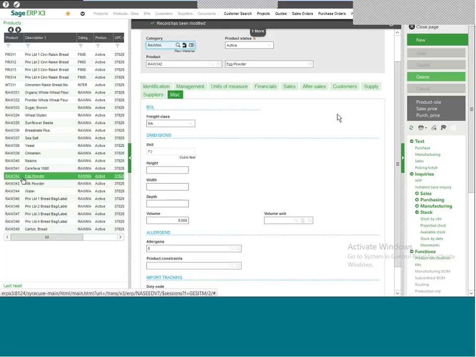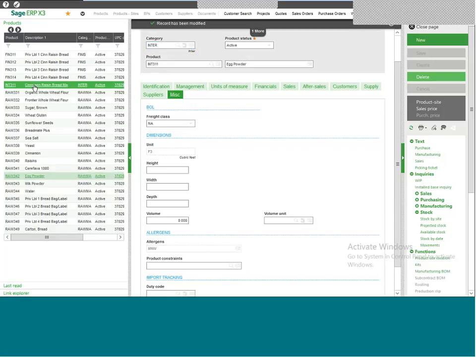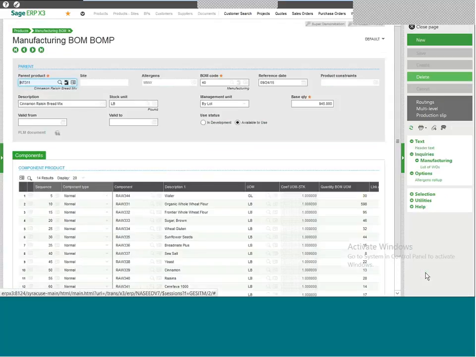From here on out, what we need to look at is where does that egg go into? And we know that in the recipe, it goes into an intermediate as well as a finished good bread. Within the intermediate, we can see that currently there are only 3 allergens associated with that from a given roll-up. There are no constraints. When we look a little bit further into the manufacturing bill of material, or the recipe, if you will, we can see that there are a number of different products as well as egg.